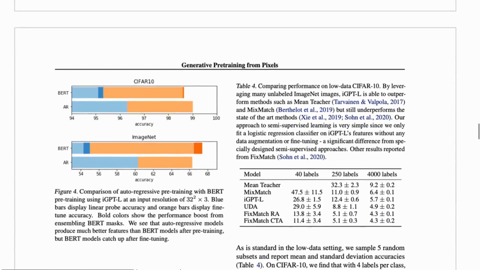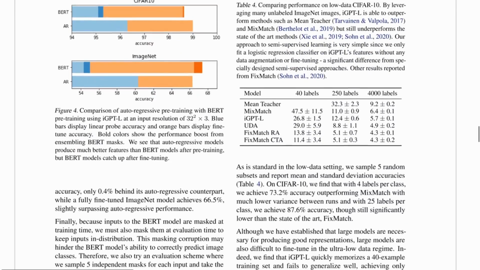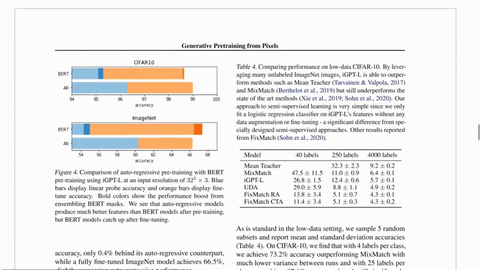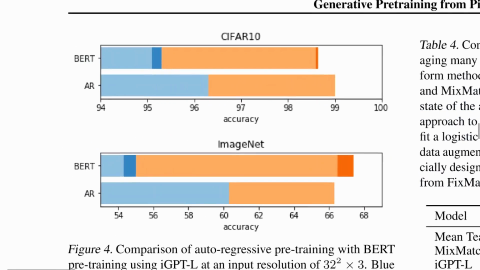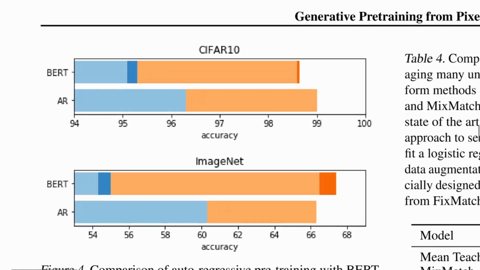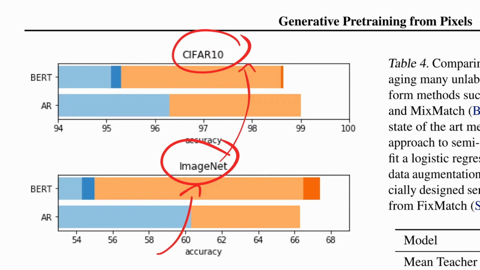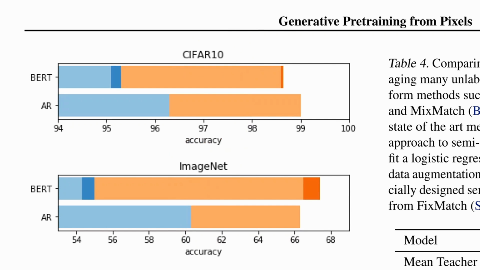They also experiment around with this BERT objective. So until now, this was all the auto-regressive objective, and I feel the OpenAI people are a bit more of a fan of the auto-regressive objective, just given what they've done so far in their papers. And you can see here the comparison of the two objectives on CIFAR-10 and on ImageNet. Again, CIFAR-10 is pre-trained with ImageNet, and ImageNet itself is pre-trained with a larger collection of images from the web. All the pre-training is done without labels.